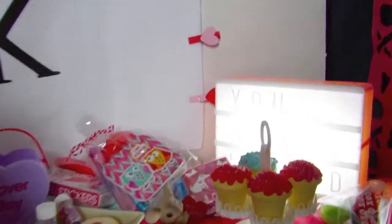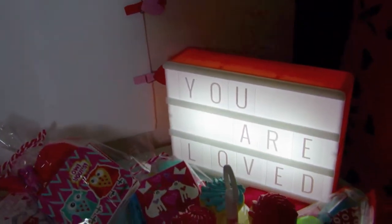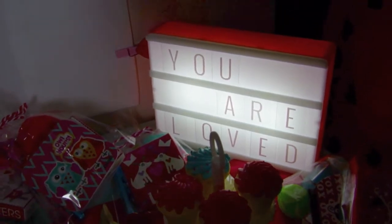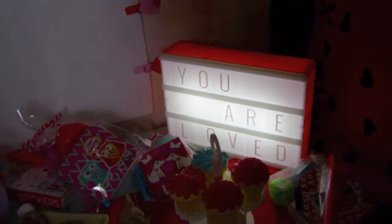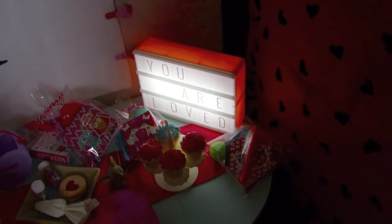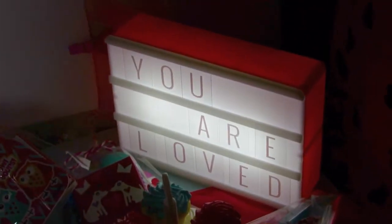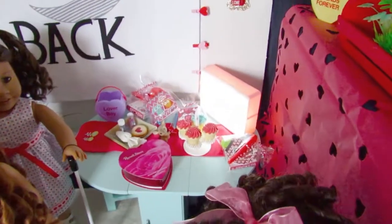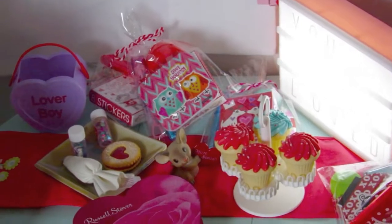The last item is this sign, and I get asked a lot of questions about it. It's just a mini marquee. I got this one at the Nordstrom Rack, but I see them all kinds of places. A good price would be under 10 bucks. If you can get one for $5.99, that's probably the cheapest. I think mine was $6.99. Oh, by the way, I got most of those little treat things in the bags from Walmart or the dollar store.